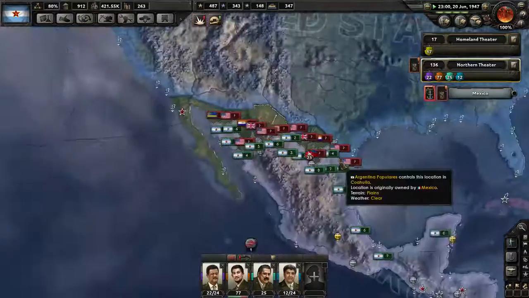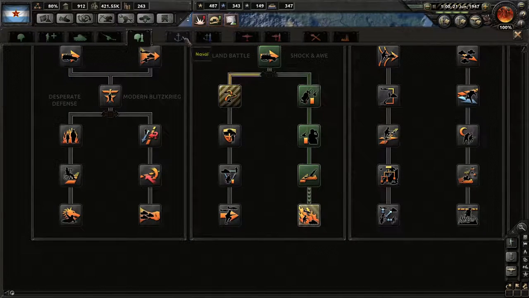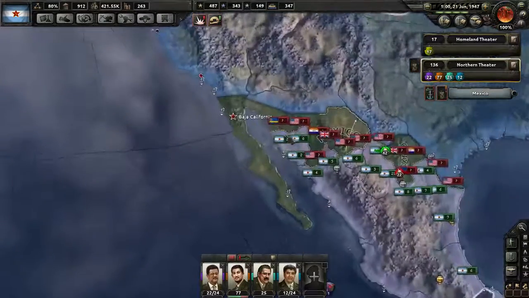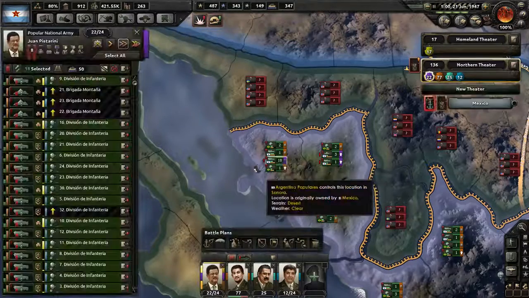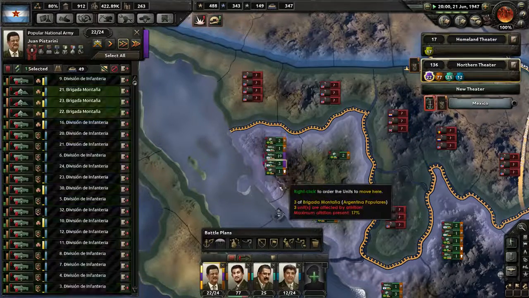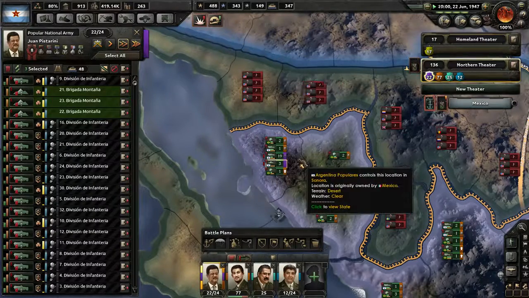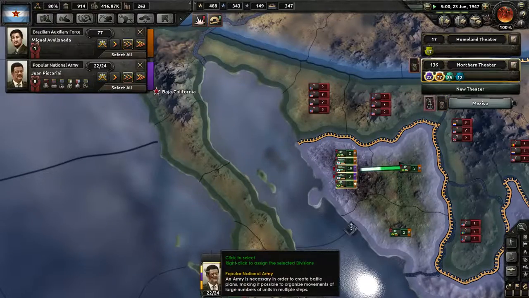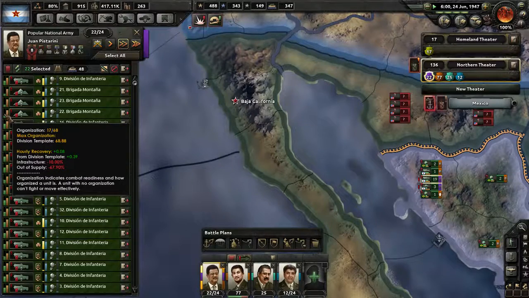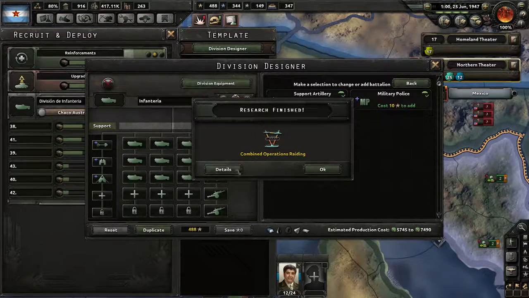Looking before, it looked like the actual American border might be a bit less. Wow. Just so low on organization. Out of supply. You have the logistics? Nope.